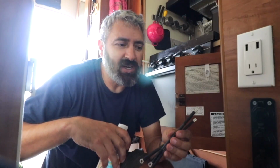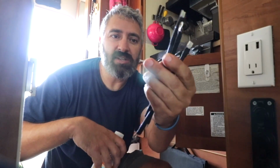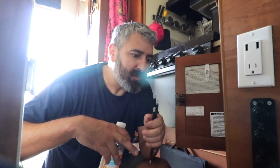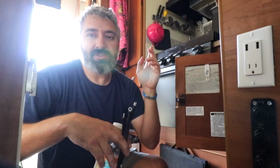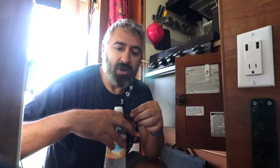I'm almost done here. I've got to connect the negatives for these 12-volt plug-in outlets. I just finished the cables, nice and neat, and plug those in. I took the panel apart again over here. It turns out that the reason a lot of these things don't work on this side of the RV is because there's nothing connected to that fuse. There should be a wire carrying power from that fuse going to these lights, the range hood, the fan for the hood and all that.